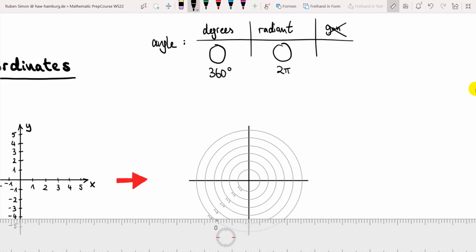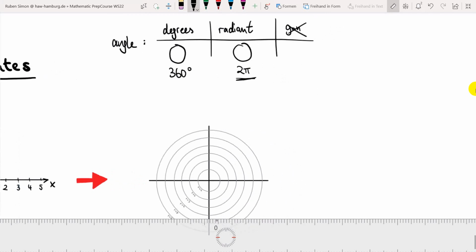Does anyone know the reason why this is a unit which is quite reasonable to apply? So why is it reasonable to say that a full circle is equivalent to an angle of 2 pi? Did someone ever hear of 2 pi or in general of radian as a unit? I'm having difficulties to remember. I knew that before. Okay, no problem.